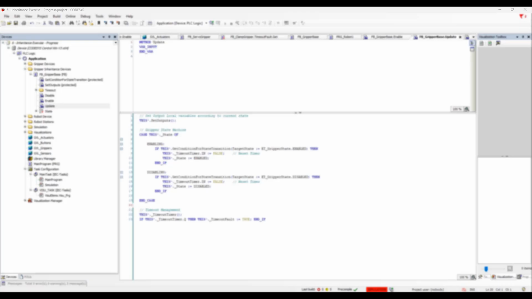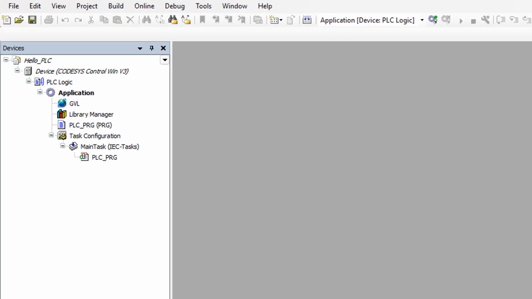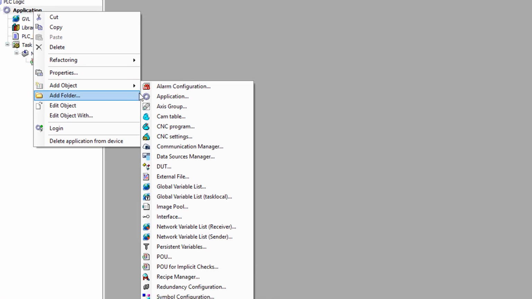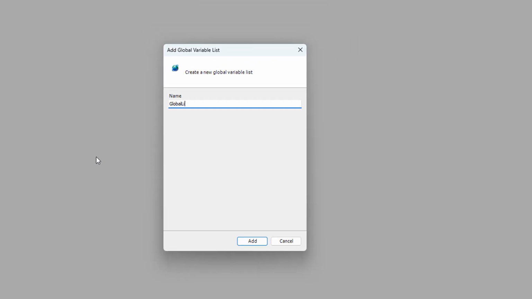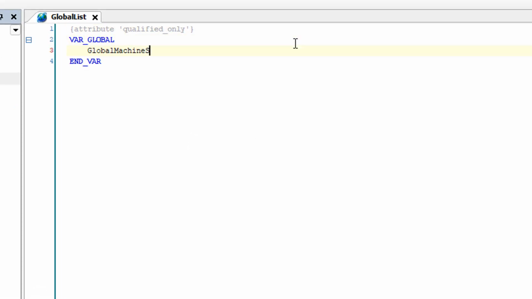To define global variables in CODESYS, you need to place them inside a global variable list object in the device tree of your CODESYS project. The default project should already have one named GVL, but if you want to add a custom list, right-click on Application, select Add Object, click Global Variable List and choose a name for your list. Then, by opening the list, you can define your global variables between the keywords VAR_GLOBAL and END_VAR.